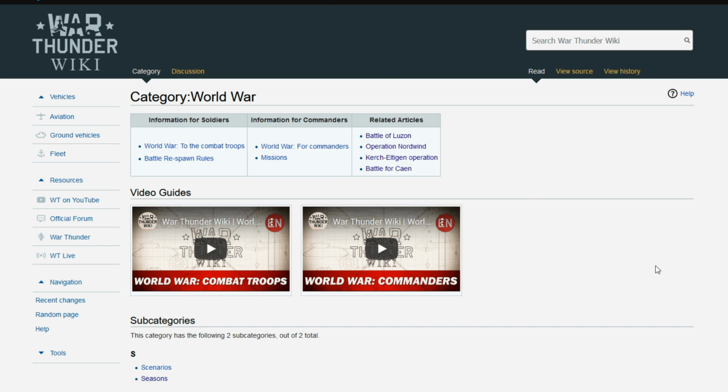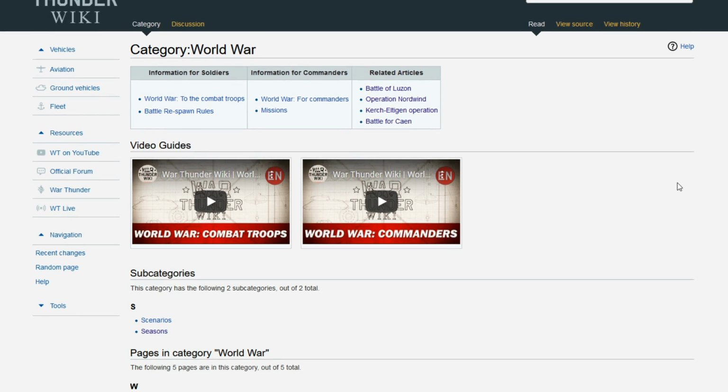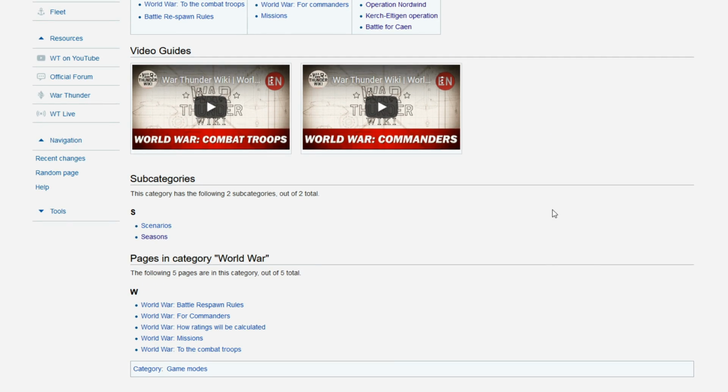The best place to have a look is the War Thunder Wiki. The War Thunder Wiki itself has some great resources when it comes to learning about how World War Mode works, and if you want to just have a look at the video guides and nothing else, then you'll be able to learn a lot about it.